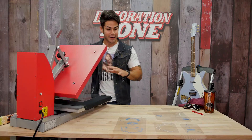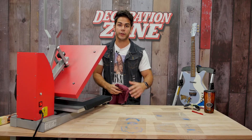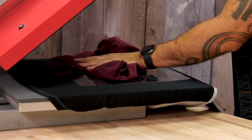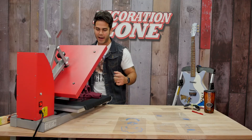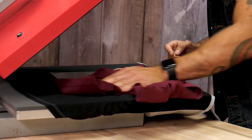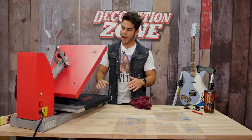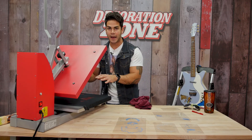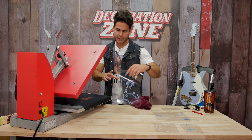Now, this is not a hot peel. There are two ways you can handle this: take it off the heat press and put it up against something cool to speed up the cooldown process, or — what I'm doing — take a blank shirt and bump it against the area to draw out the heat. I don't want to take this off my platen because with six colors, that's a lot of work. Give it about another five seconds of cooling down and then you should be good to peel. If you see any lifting whatsoever, that's okay — just go back and press that area. It may be an indicator that you didn't give enough time for it to cool down. Five seconds on the press, five seconds for the cooldown. Repeat the process and keep going.